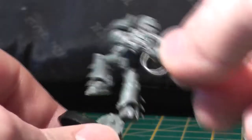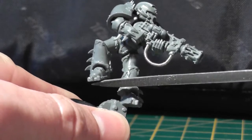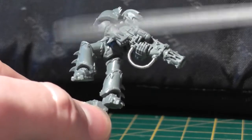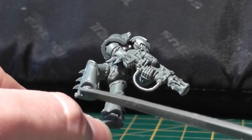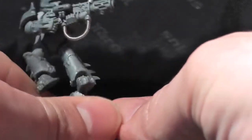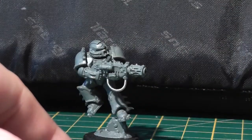I've also thought I'd get rid of these spikes off the shoes, which is something I didn't really like because the Raptors anyway. I know there's the idea visually that they use their spiky boots to stomp on heads, but then how do they walk around when they're not flying? Unless you imagine the spikes rose up, but no, I decided to just cut them off and leave them as studs, if you like, around the boots. So that's what I've done with all of those.